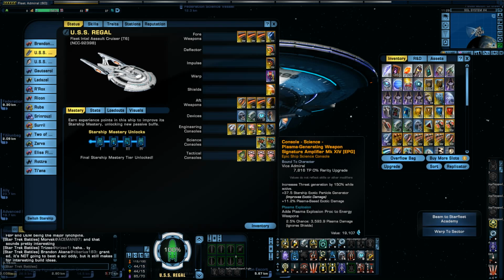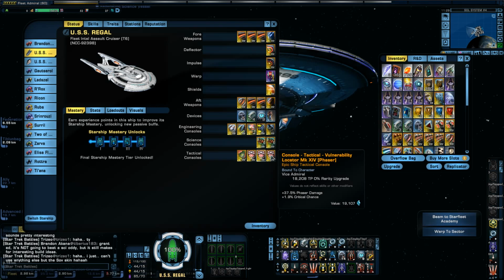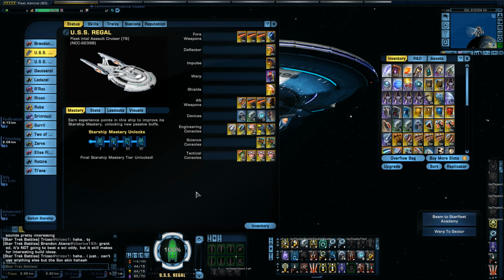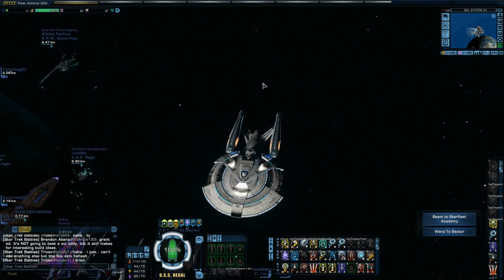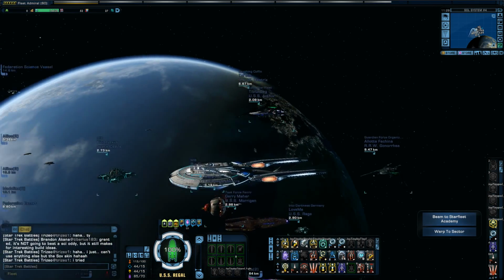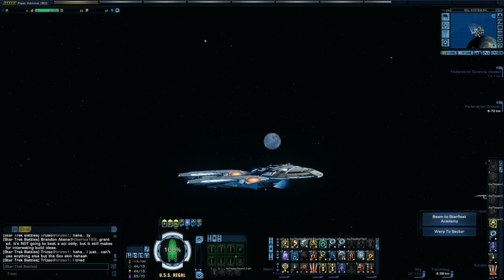And for science consoles, I have embassy consoles, EPG, increasing threat, so more things shoot at me and more things I shoot back at with feedback pulse. And of course, vulnerability, vulnerability, vulnerability. Okay, so I'm going to go ahead and give this thing an actual test run through ISA, and we're going to see how we do.